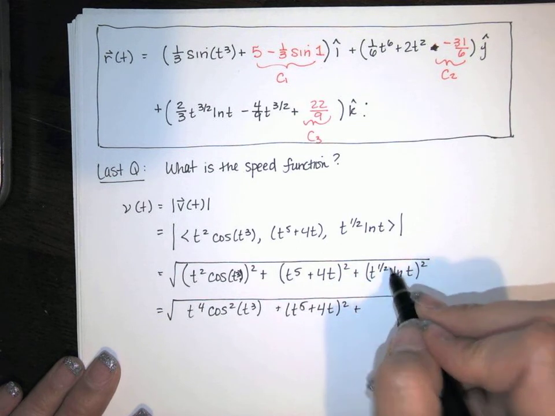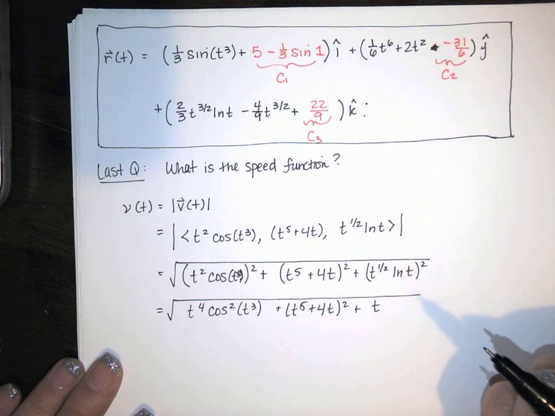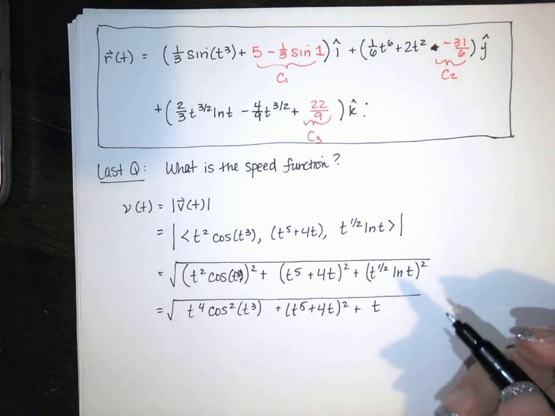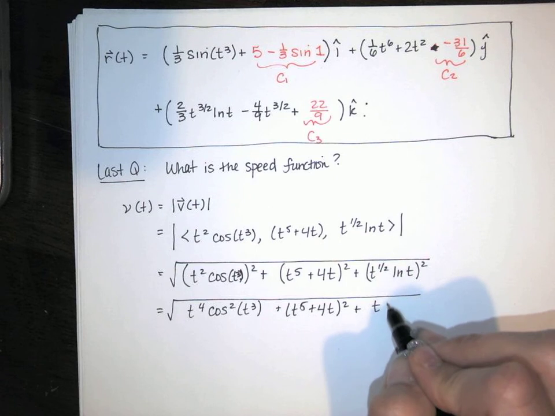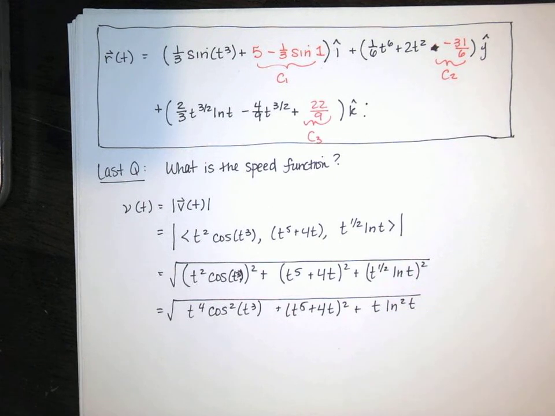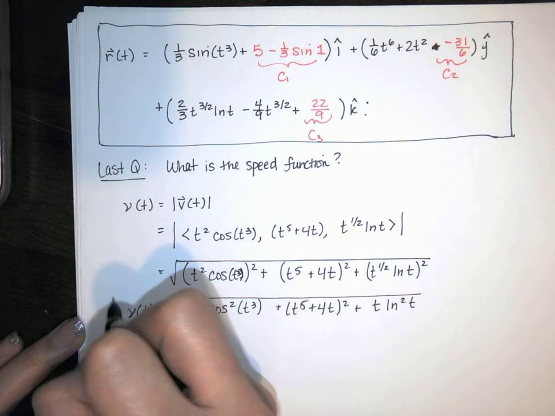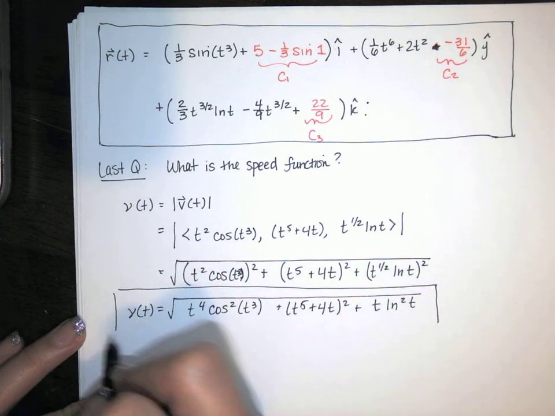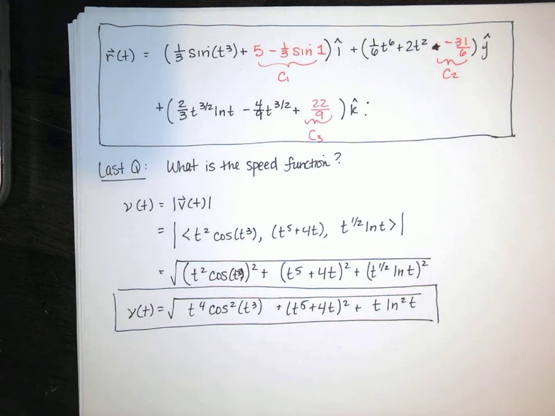You could square these. Square root of t squared is going to be just t, provided t is positive. Well, t has to be positive because we're taking square root of it, right? Positive or 0, so that's good. And then we've got natural log of t squared, so we can write it as natural log squared t. It means the same thing. This is our speed. Now if you give me a time, say time t equals 1, I can tell you what the speed is. Time t equals 5, I can tell you what the speed is.